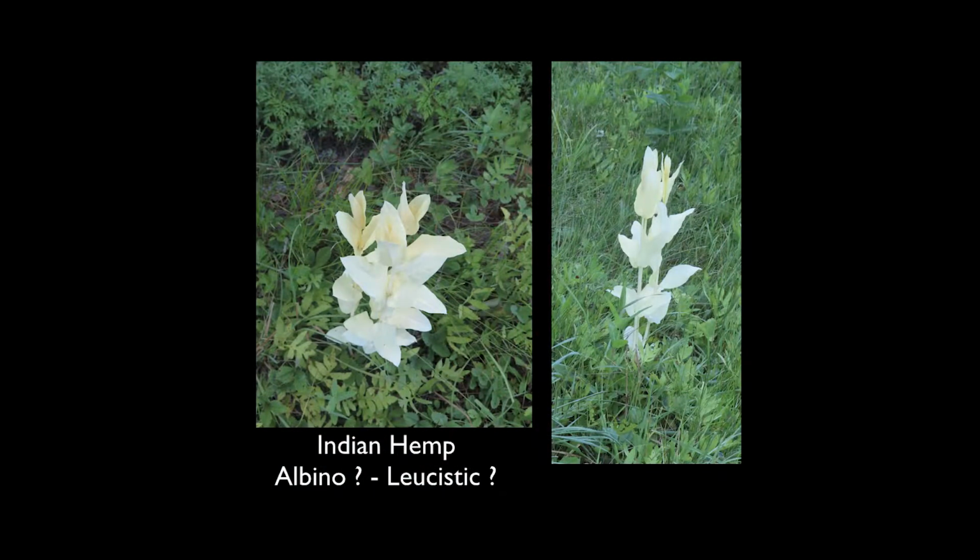Okay. How many people in the room drive Middle Road in Dummerston? Well, you all went by within about 4 feet of this, and you were just paying too much attention to your driving. It was growing right next to the road, came up like a beacon there, and then the road crew came along and mowed it down, and it branched out from the stub and it came up again.